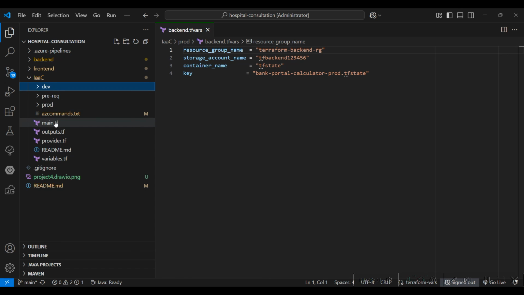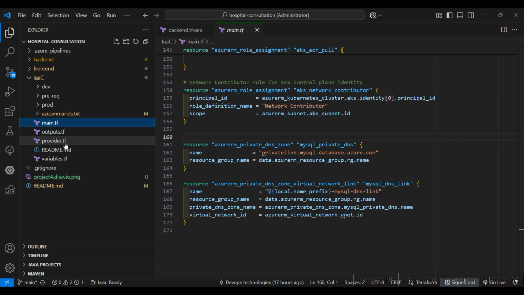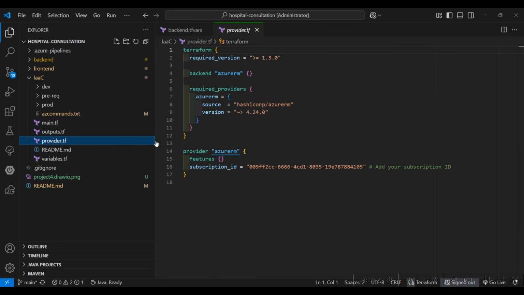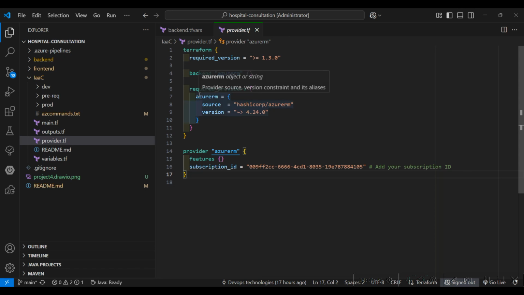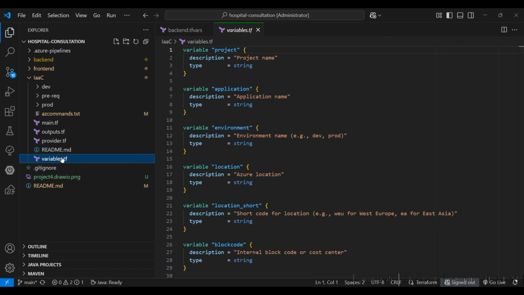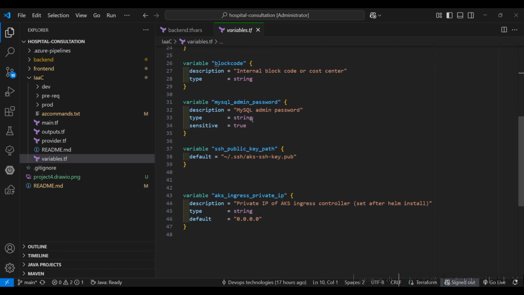After that you have main.tf, output.tf and provider.tf. In provider.tf you need to give your own subscription name. You need to pass the Terraform version and the Azure version you are going to use. These are the variables you need to give.